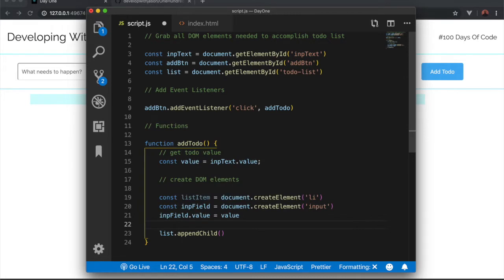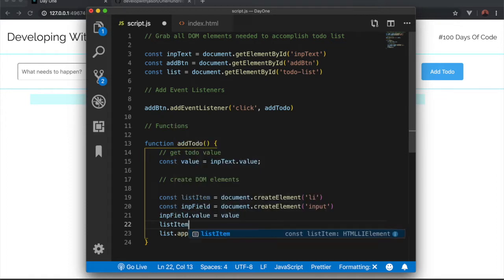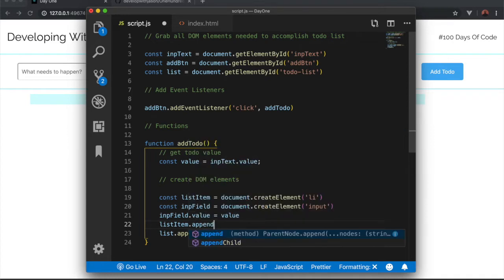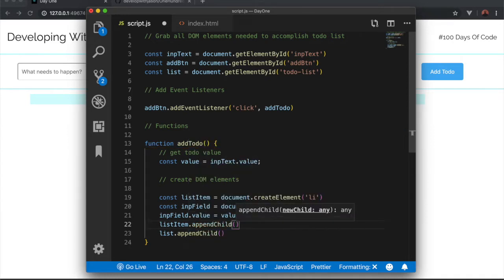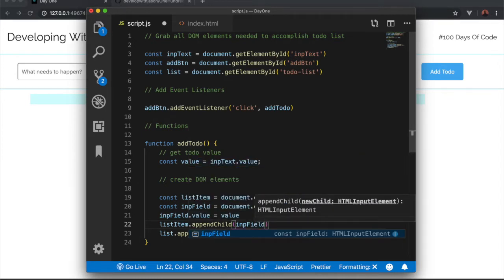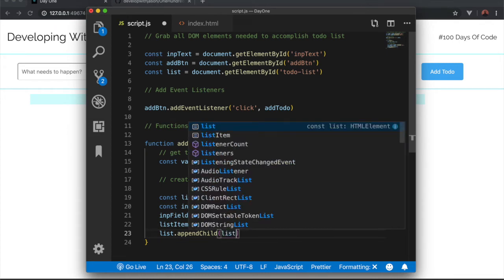After we append the input field to the list item, we can append the list item to the list.